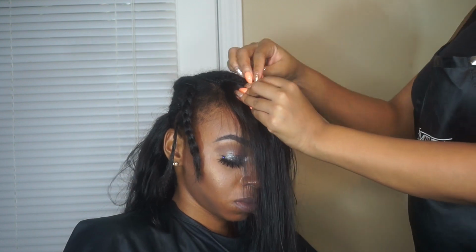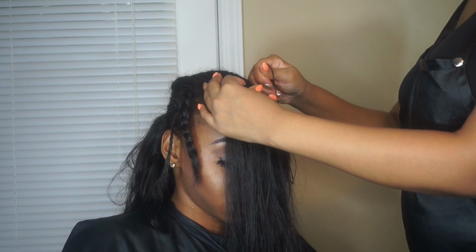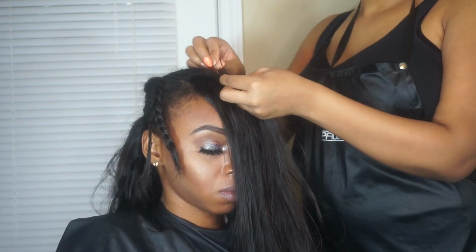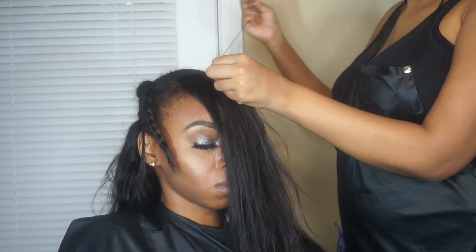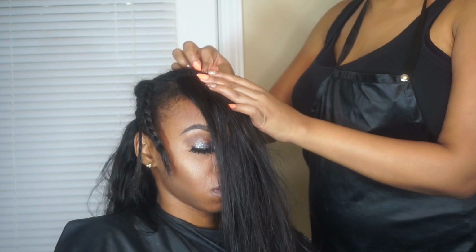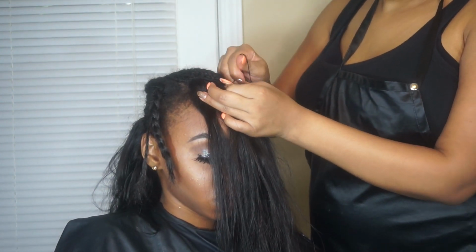For the bang, I can't really tell you how many times when you're doing the swoop that you want to go back and forth, because every client is going to be different based on the amount of hair that they give you. But nobody likes a struggle bang. So what I will say is, if you can still see through the bang, then it's not enough hair. You probably need to go back over it another time.